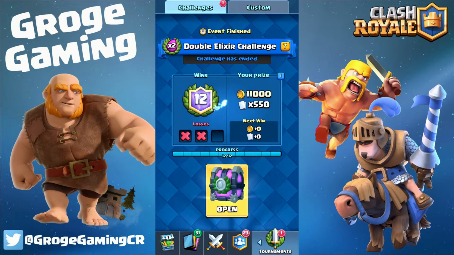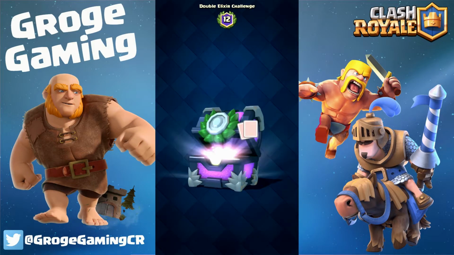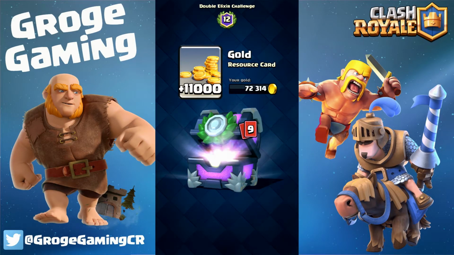Right, so we'll just open up this chest here. Obviously you get half of the rewards of a normal grand challenge, so you get 11,000 gold, 550 cards, and it costs 50 gems, which is half of what the grand challenge is. Which is still nice though for 50 gems.